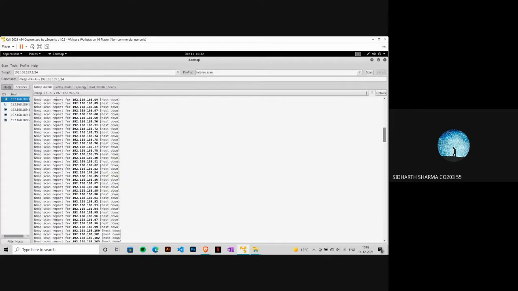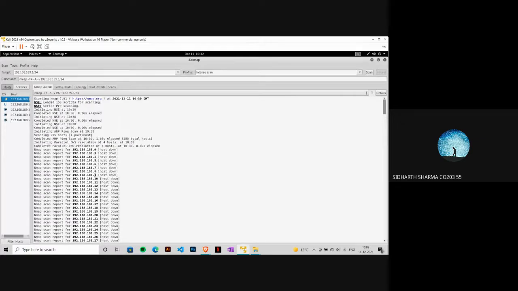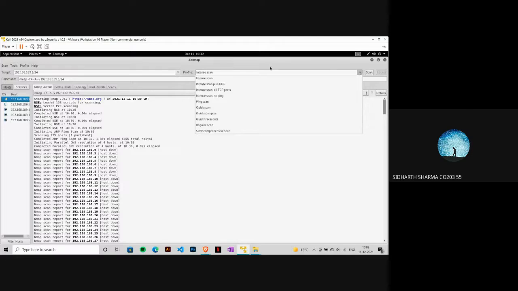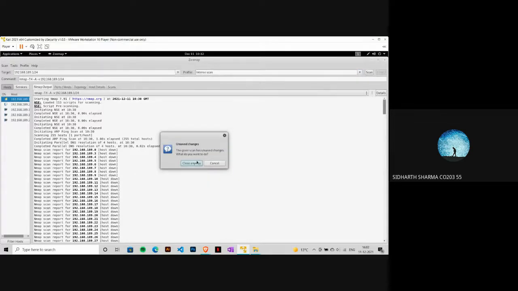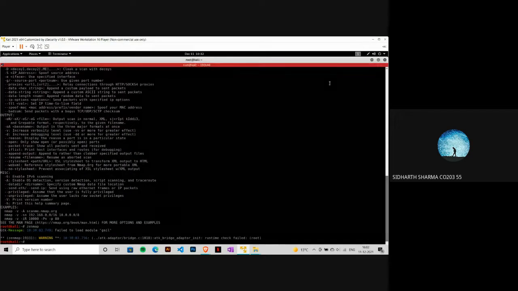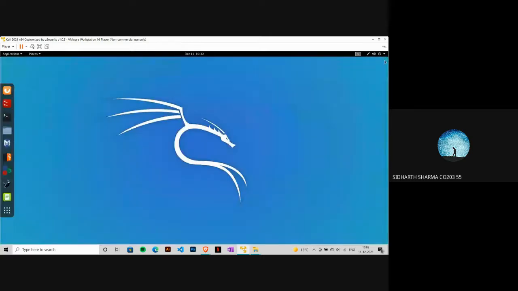So yeah, this was all about Nmap and how it works. There are tons of scans and it is a really good program. There's an intense scan which I launched over here, and then there's a quick ping scan that just tells you the IP addresses, like Netdiscover, so you can explore the other functions yourself. All right, let's close it and head back to the presentation first of all.